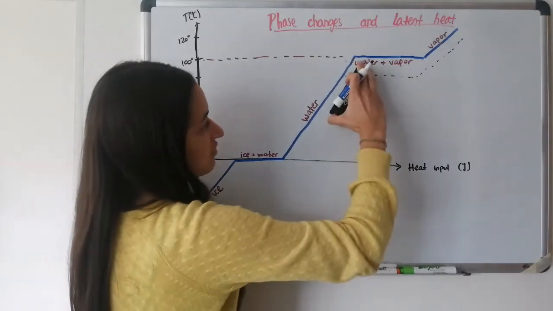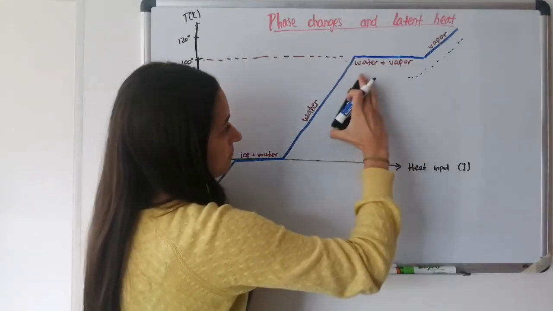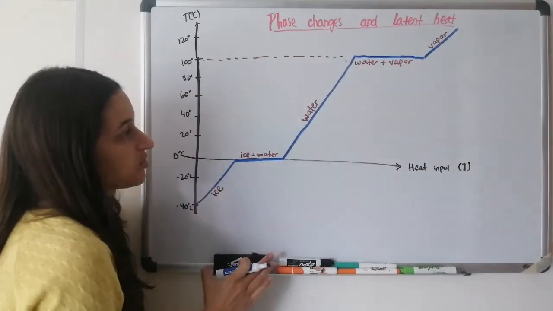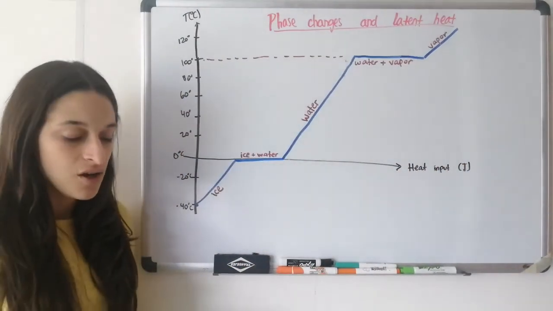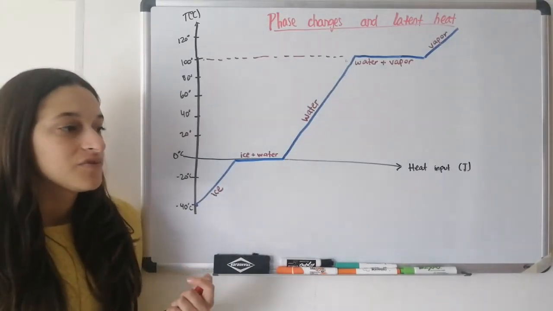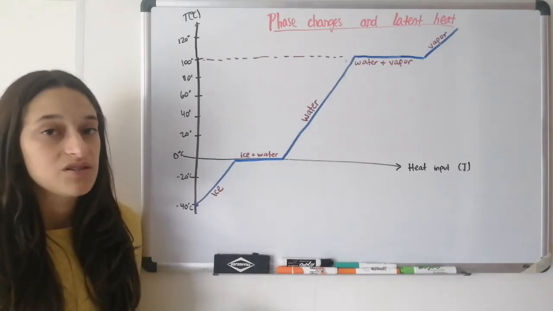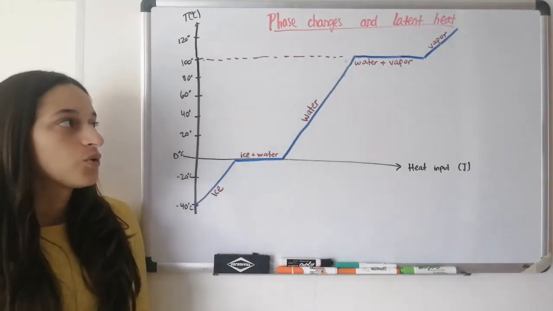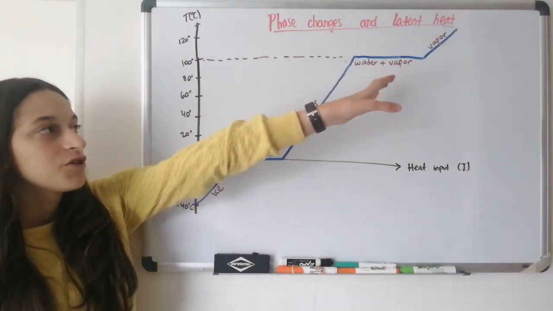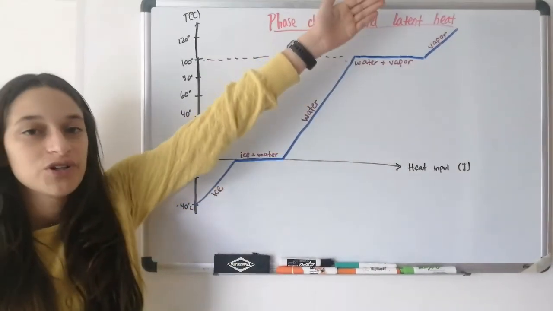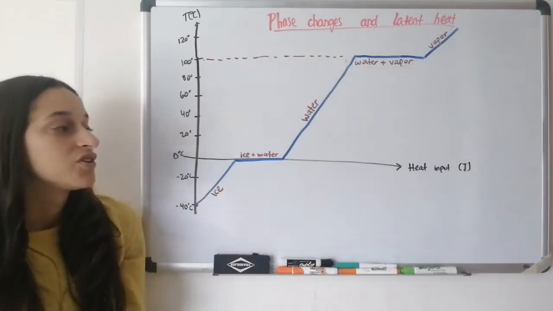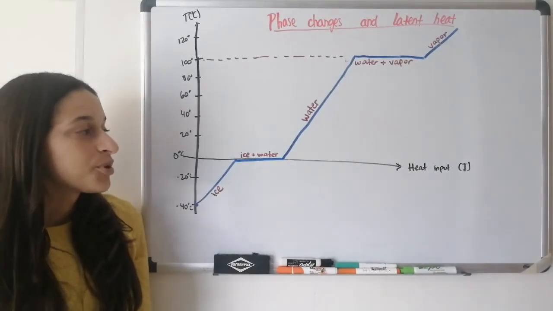But we're doing this at sea level just because it's what you're going to find online and it's what we memorize. But of course it depends on where you're at, as we saw before. Basically, theoretically, the way we're going to be doing it here is that you can only have a mixture of water and vapor at 100 degrees. If you have only vapor, it's because you're above 100. If you have only water, it's because you're between 0 and 100. So that is the important part here.